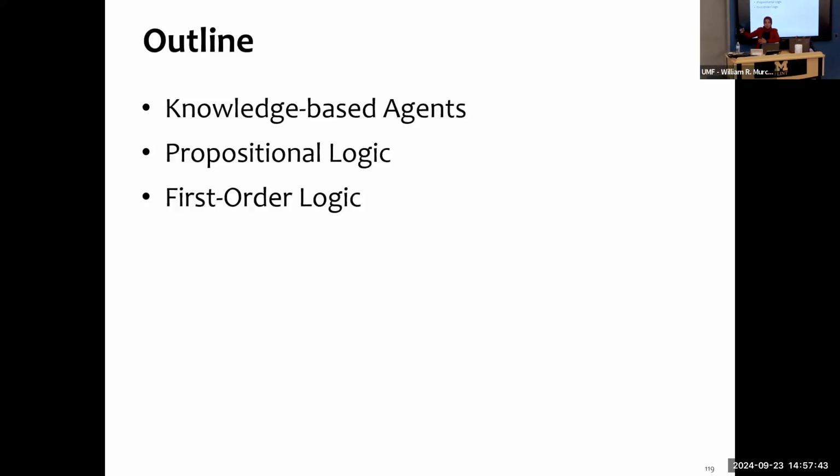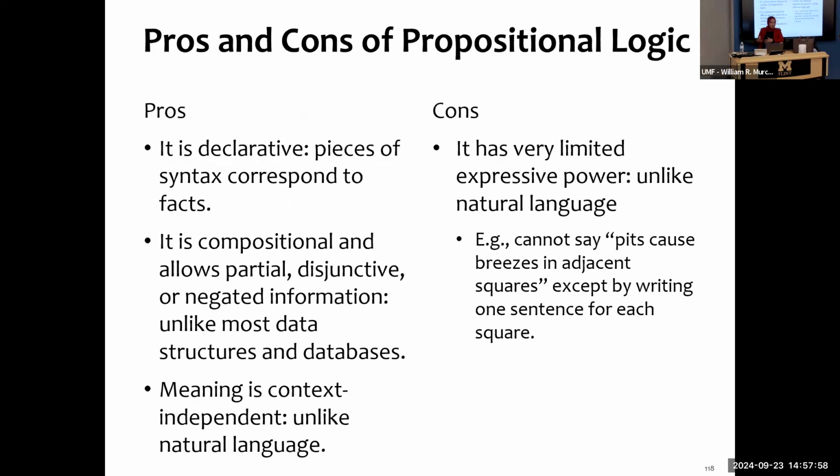Why? For which reason do we keep moving from one logic to the other? Go to the real world. You are right. So we are approaching reality, and reality can be represented with high dimensions. High dimensions means closer to natural language. It means I can say anything I want, like pits cause breeze in adjacent squares or whatever.